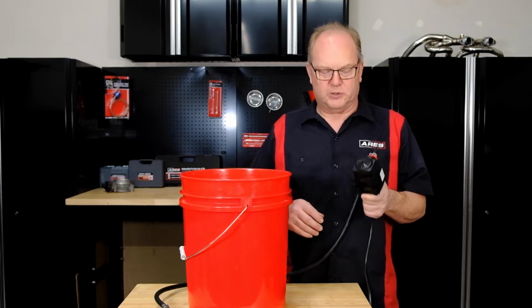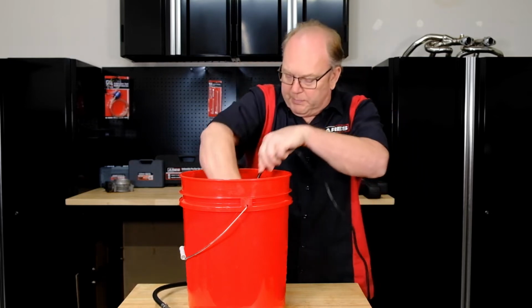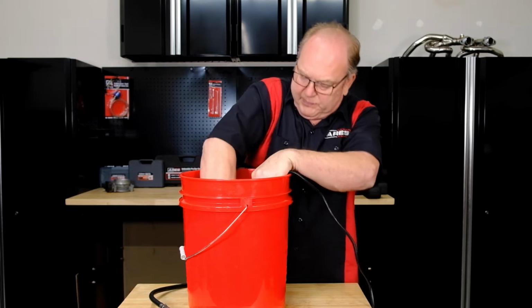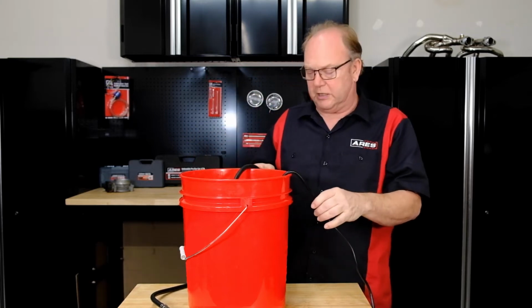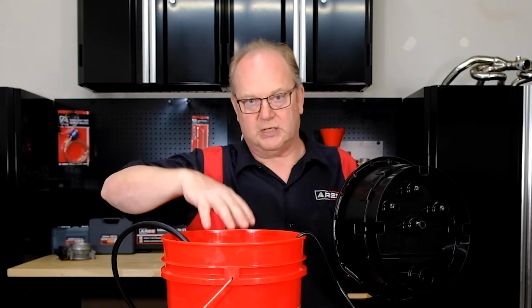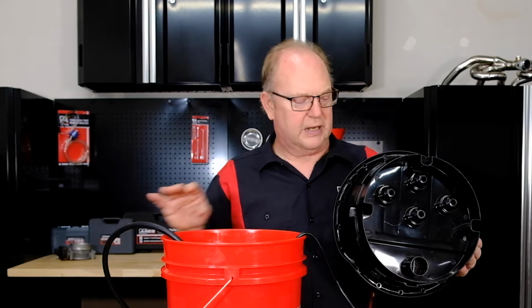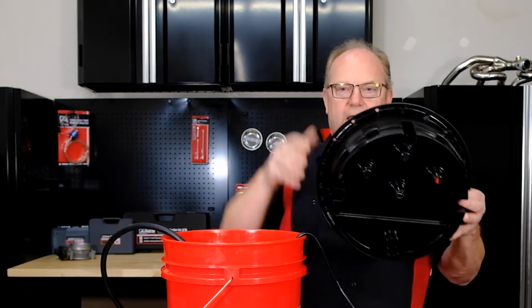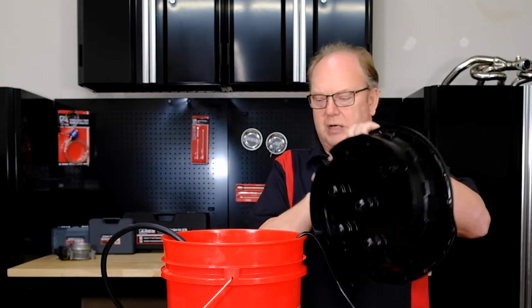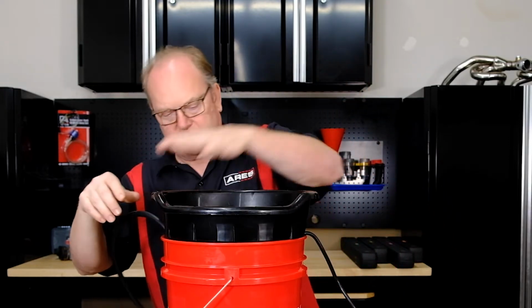So the first step is you see these suction cups on the bottom of the pump. You want to make sure you place the pump down all the way at the bottom and stick it to the bottom of the bucket here. So we've placed the pump in the bucket and it's sitting down there flush, stuck to the bottom. And we've got our cord and our hose sticking out the side, and we've got channels here in your basin so that you can assemble this without pinching the hose and the cord, just like so.